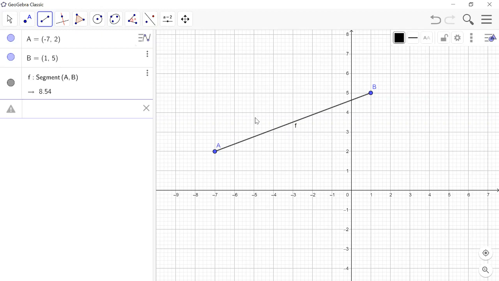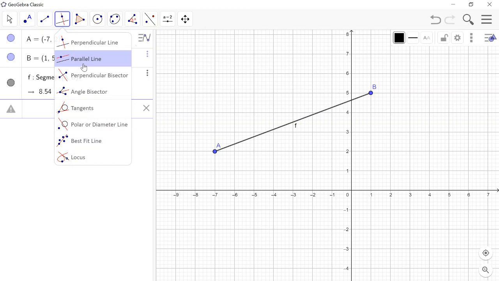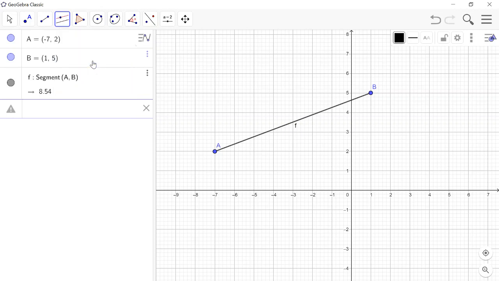So what you can do now is simply come to this and then select the parallel line, because you want to draw a line which is parallel to this line. So I'm going to choose this, and the instruction is to select a point. So I'm going to select a point within this line.